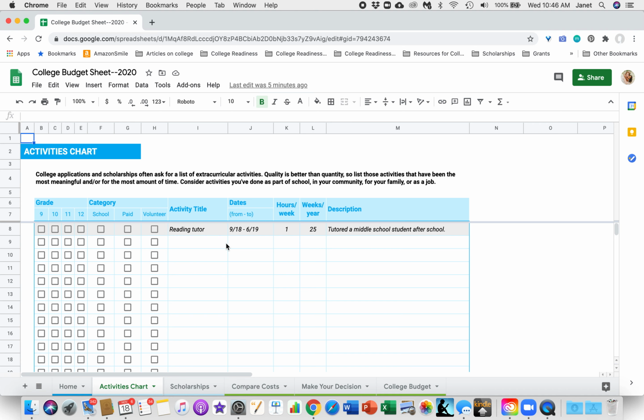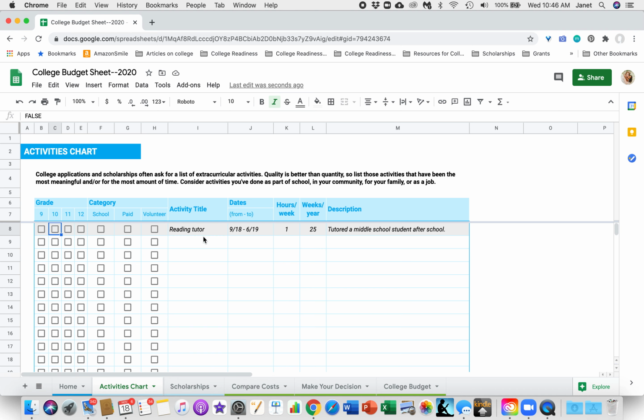So this activities chart is where you put in any kind of volunteer activities that you've done. This will help you with your resume when you become a senior. So you can do this as early as 9th grade. You can see over here, you just check the box of what grade you're in and how often you do it. Just so you know, when you're a senior and applying to colleges and scholarships, they often ask for how many or what you've done throughout your high school career. And so they want to know not only that you volunteered 1 hour here and 1 hour there, they want you to show leadership. So it's really important.